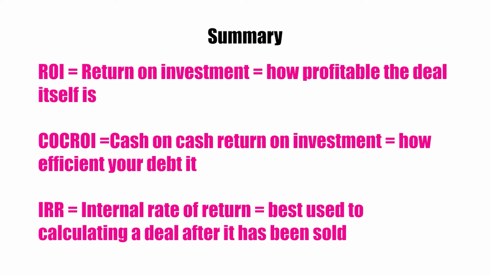Cash on cash return is best used as a measurement of efficacy of debt, but the most easy to corrupt, because with enough debt, a person can make a horrible deal look better than it really is. And IRR is a great metric for calculating returns on a deal through the whole cycle from purchase to sale, but when using it to calculate future projections of a deal, it becomes highly speculative and subject to a lot of corruption.